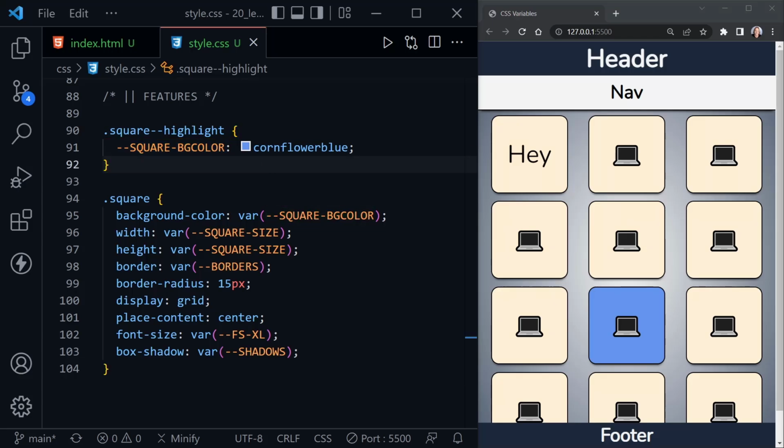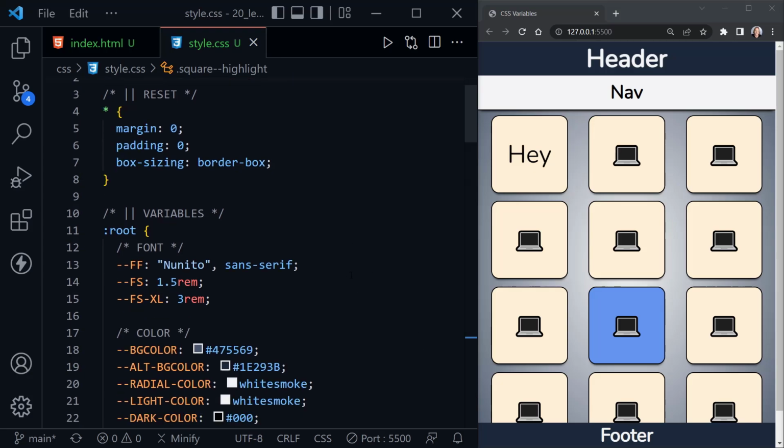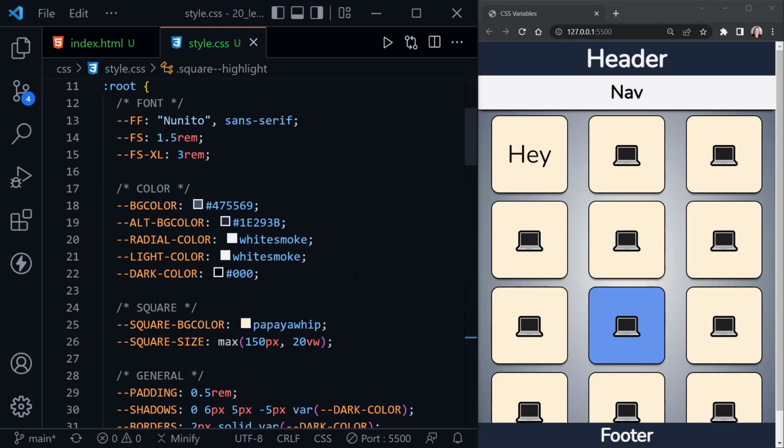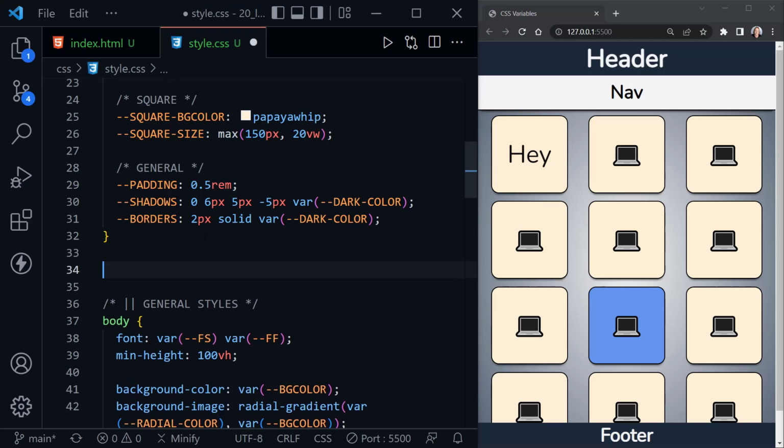Now let's add a feature that CSS variables makes very easy to do, and it's in high demand. Let's add a dark mode in addition to our light mode that we have here. So to add a dark mode, we're just going to define a separate color theme, but we're going to do it inside of a media query. So just underneath our styles, we can put this media query towards the top.